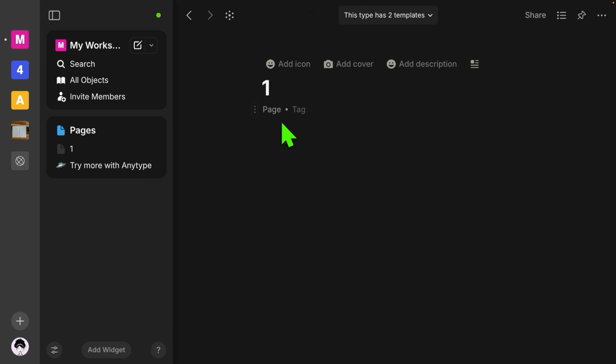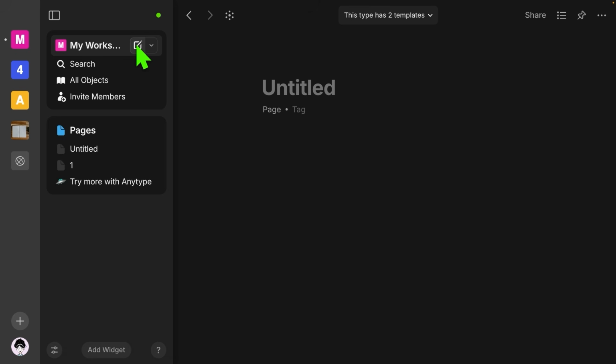The second way you can create a page is to hover over here. This is the quick add icon. If you select this, it also creates a page, but this is actually customizable. So if you decide you want a different type of default object, you can change that in your space settings. So let me just label this one 2 for now so that we can see the difference in those.